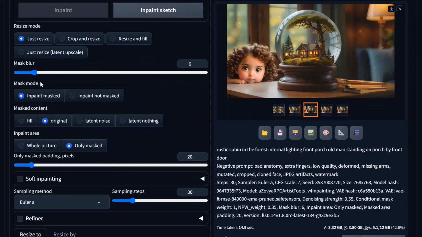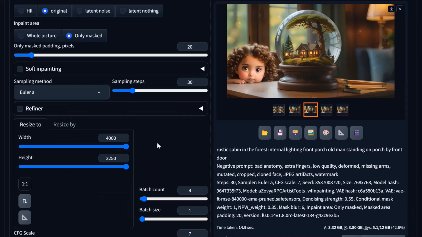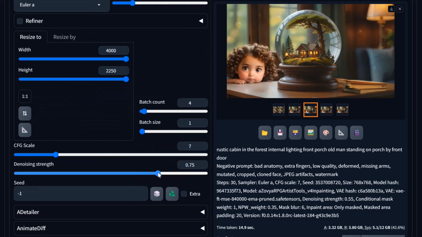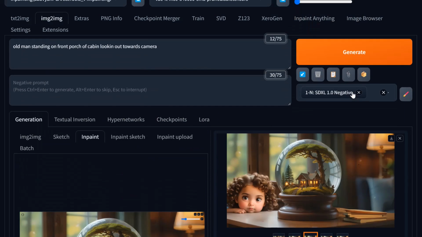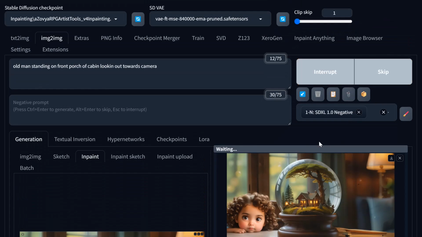With everything else here, I think we can leave everything else the same. We are going to want this to be up a little higher to get that change in there. Only mask padding is low enough. I think it'll get the guy in there. Let's go ahead and generate that.